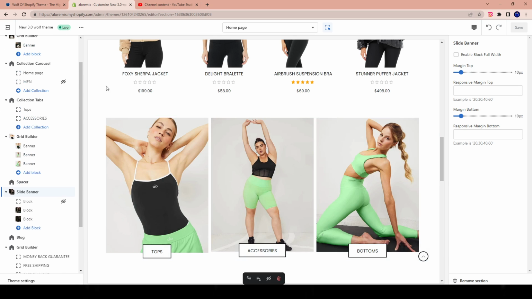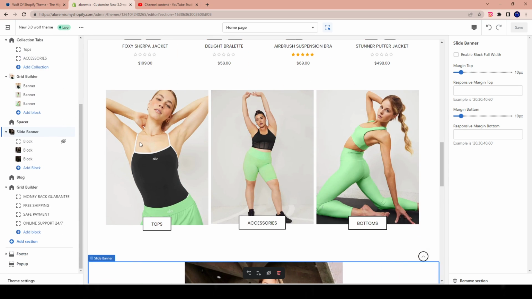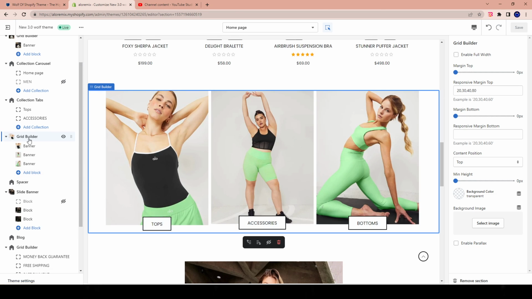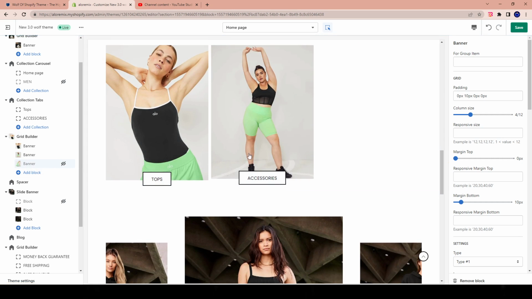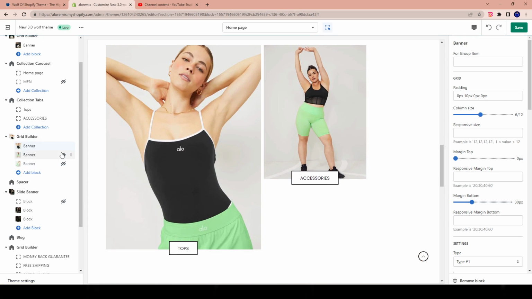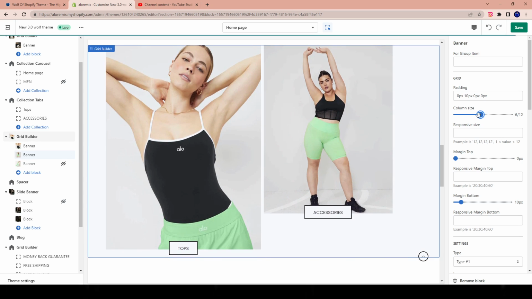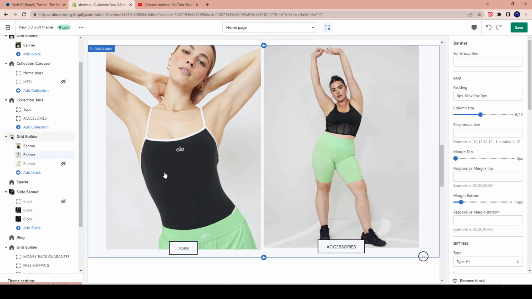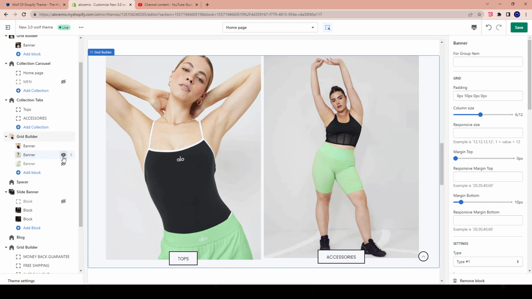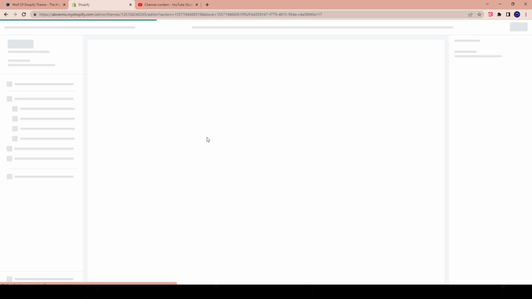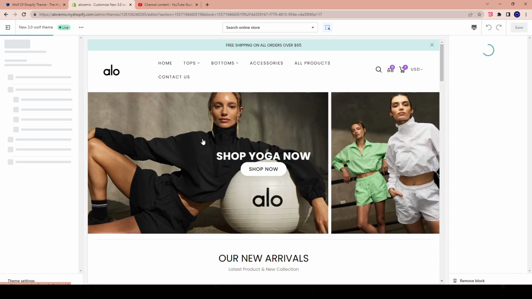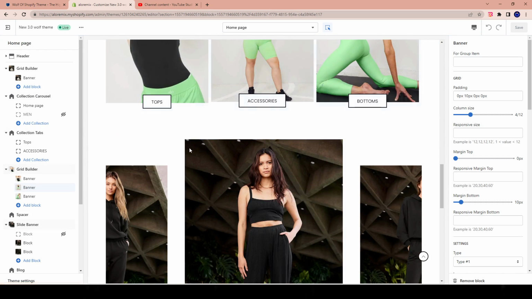Now, this theme that I'm using is the Wolf of Shopify theme. And just simply put, we set up our split banners through this grid builder here. We can take away or remove any banner. We can increase the column size of each banner, as you guys can see. We did this in the last video. So here we have a two-way split banner now, right, that are perfectly the same size. And prior we had three-way split banner. So if I refresh this page and without saving the current settings, we're going to take a look at our three-way split banner.